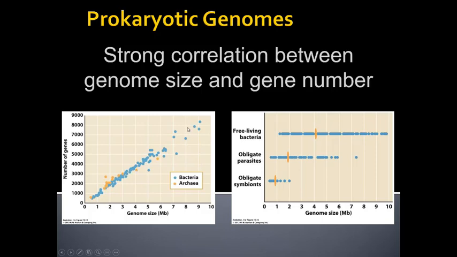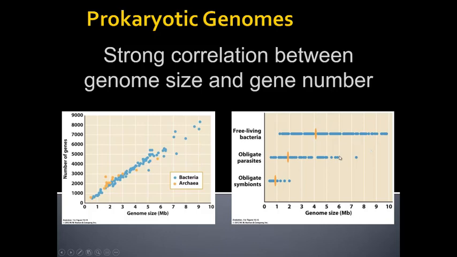So there are some bacteria that are a little bit of rule breakers and have a little bit more non-coding DNA. And so we get, especially at the larger end here, a little bit of a spread. But it's not anywhere near like the plateau feature we saw in the eukaryotes. And there are even some predictions that you can make based on the lifestyle of the bacteria or the archaea. If it's free living, there's just a wide range. Some are really large, some are really small, with a little more, a little less non-coding DNA.